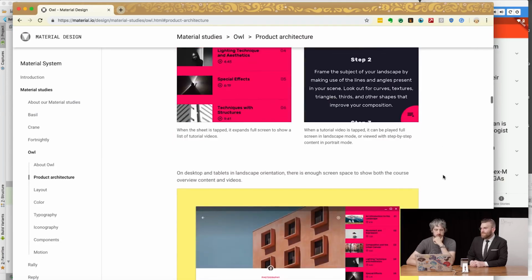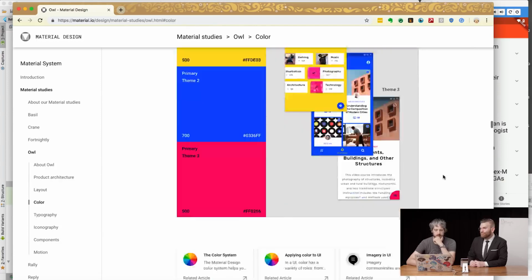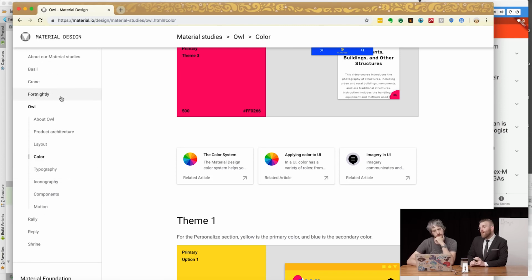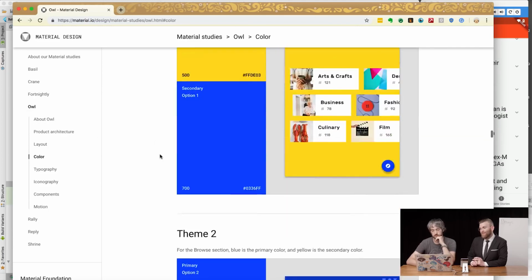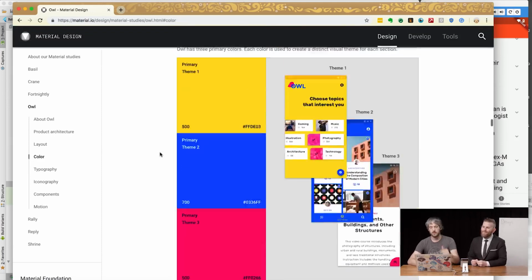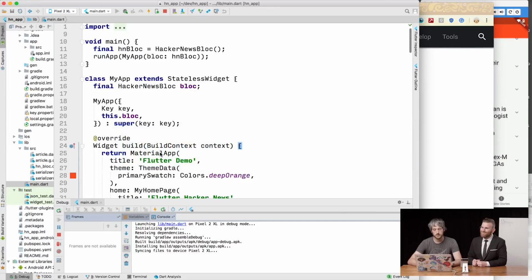So what do you think about Flutter Hacker News? Do we want to do something wacky or more like the Fortnightly? Well, if we started with Fortnightly, we can try more than one. That's the great thing about Flutter, it moves so fast. Right. You can change your choices. So okay, where do we start here?